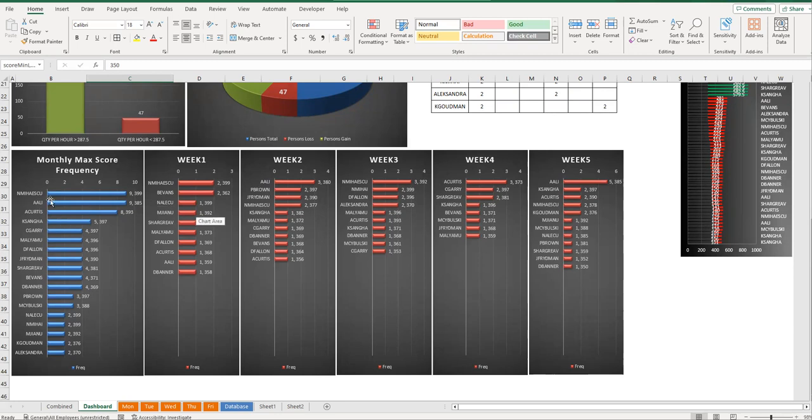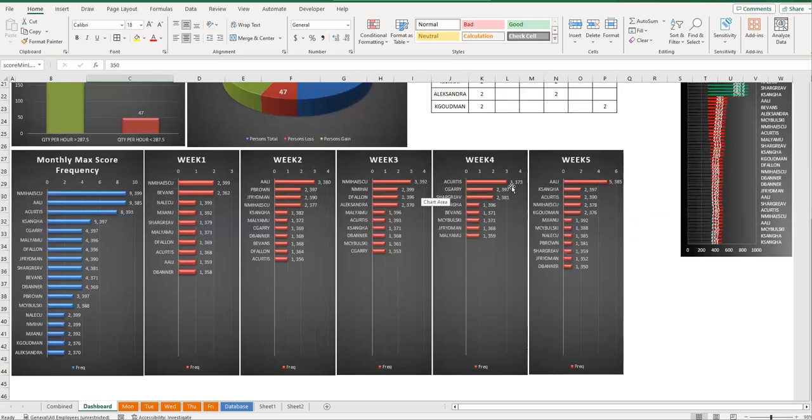Whereas on week 1, the same name appeared 2 times. So he occurred 2 times on any of the 4 floors. This name appeared 2 times with a maximum quantity per hour of 399. On week 2, A Ali has appeared 3 times with a maximum quantity per hour of 380. This name again appeared 3 times on week 3 with a maximum quantity per hour of 392.